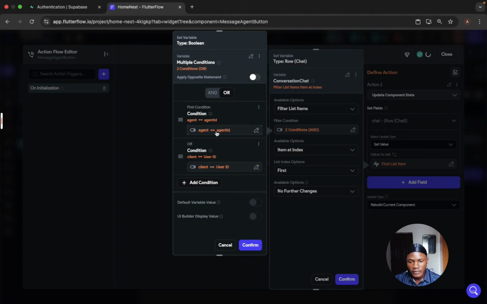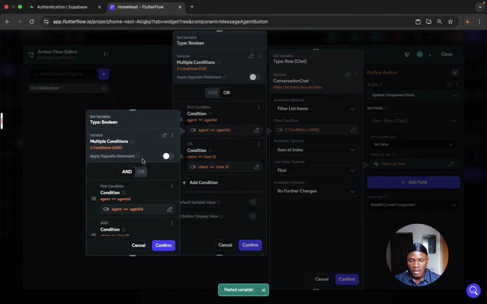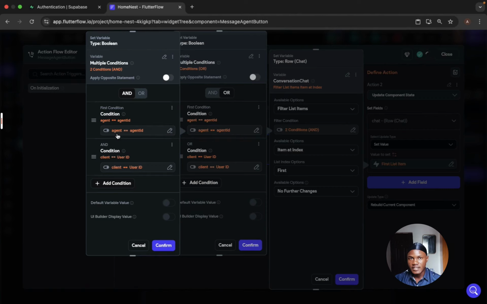So for the first value, I'm going to paste the variable I just copied. If the chat agent is equal to the agent we want to message, and then the client is equal to the authenticated user ID, we want to get the value and then make use of it to navigate to the conversation page.